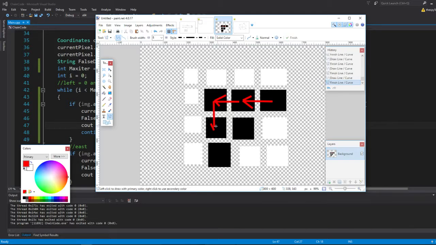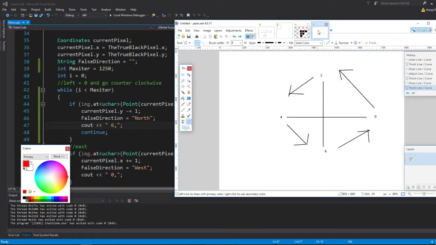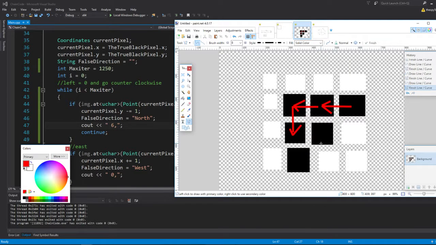Now, if you didn't have that condition I have above, what it would say then is, every time we look at a pixel, it always checks east, north, west, south, east, north, west, south. It always starts at east. But if you do that, then it says, oh, this is a pixel. Right, I'm going to go here, and now my false direction is west. It's like, okay, I got white here, and then it was like, okay, I have north. It goes there. Now my false direction is south. Now I go east. Now my false direction is west. And then you get stuck in this endless loop right here.